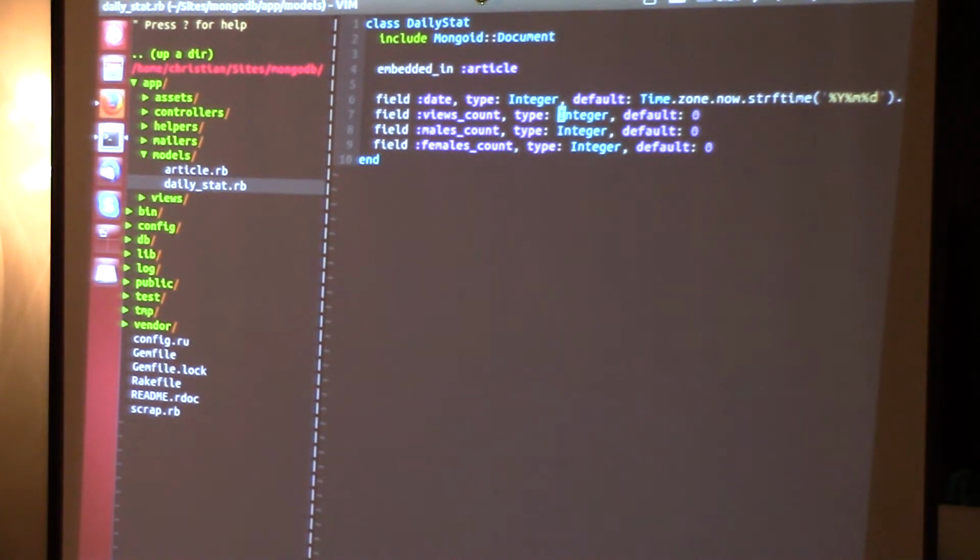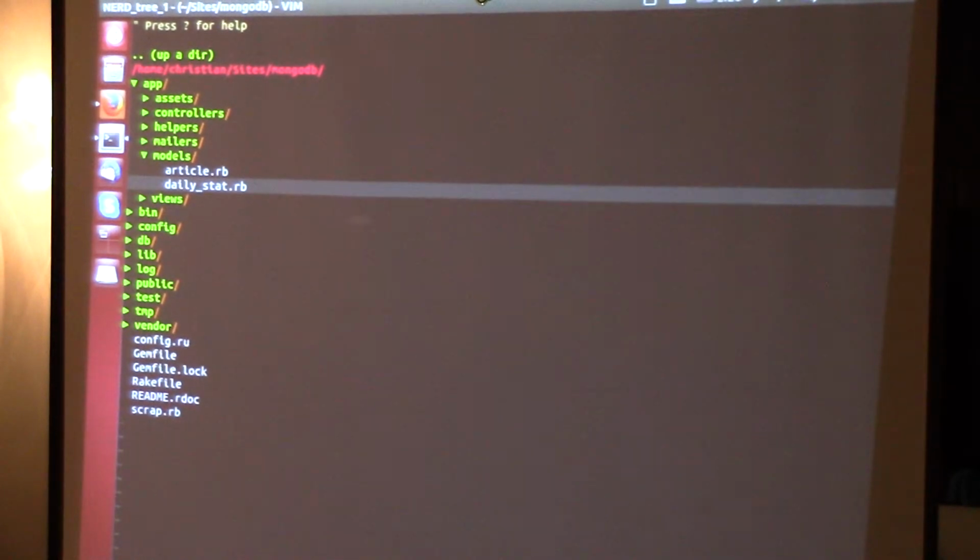All right, so I think that's pretty much it. Now to really run this app, I'll open up the Rails console, so you can see it together with the code tab.